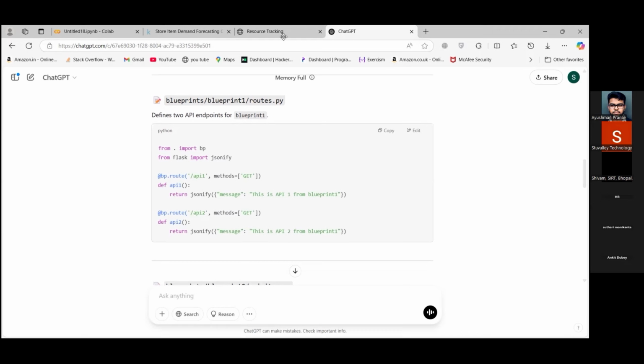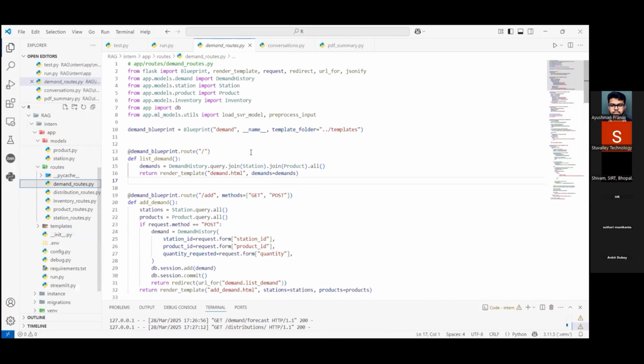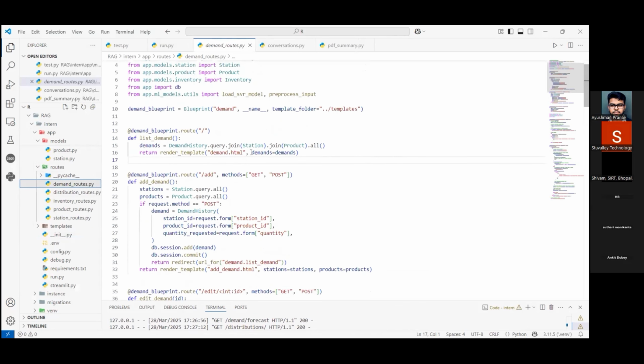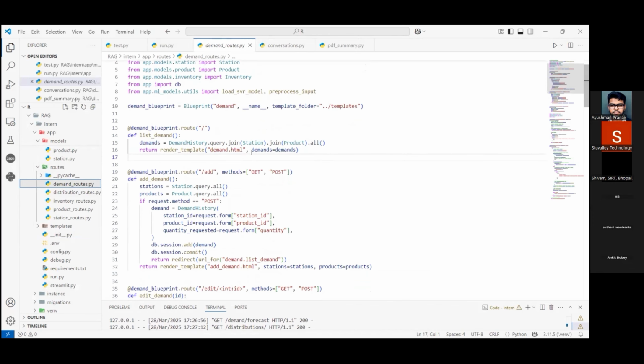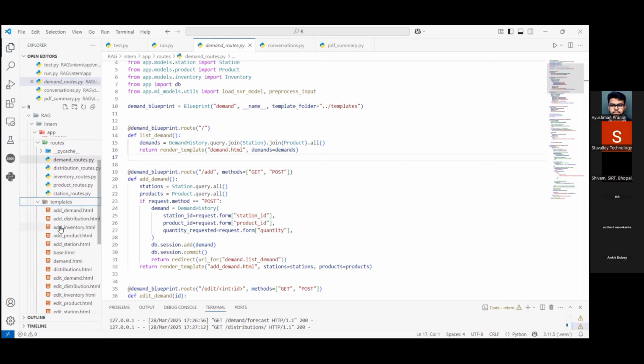Show me those API codes from VS Code. I've created a route main folder, sir, in which I've created these APIs. Yeah, see, you've got this render template. We have to return the data instead of render template. That's what I was saying. That's the only difference that you have to make. Instead of rendering your response in an HTML template, you have to return a JSON query.